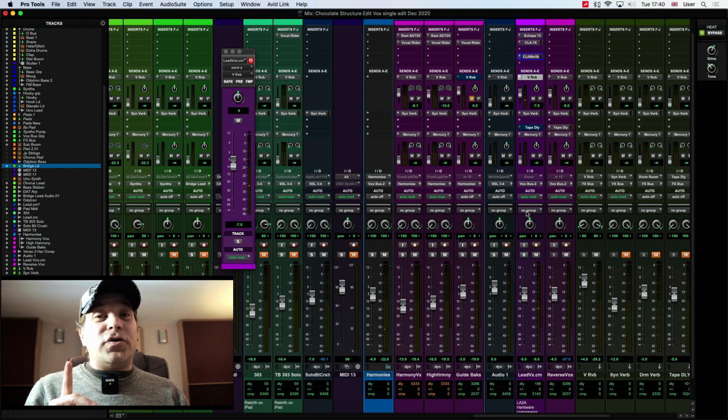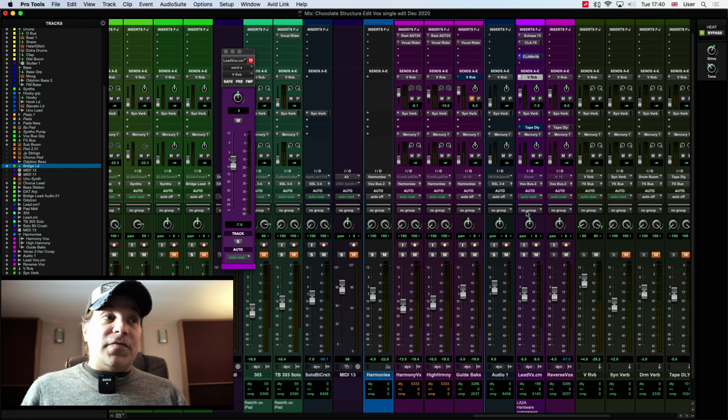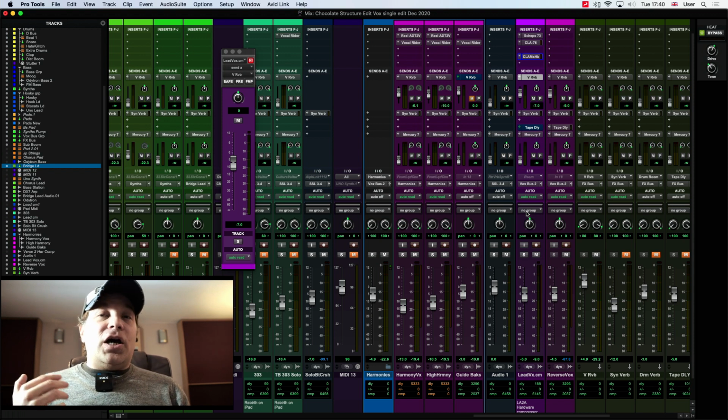So I'm using one reverb, but sending multiple tracks to it, which would again be how you would be using a mixing desk in a conventional sense. So if you were to look at my SSL, you will see that I have auxiliary sends, I have compression, and I have dynamics. Sorry, compression and dynamics are the same thing. I have EQ and dynamics on a channel by channel basis.